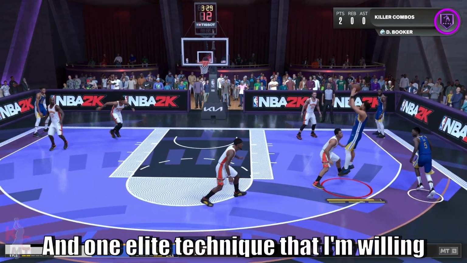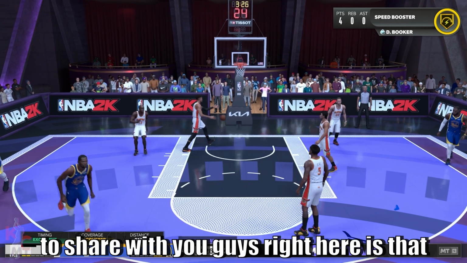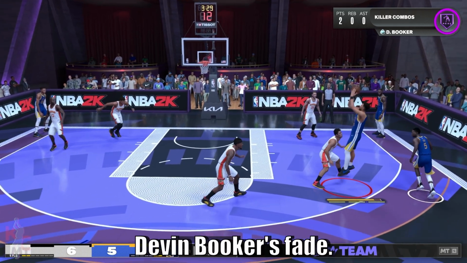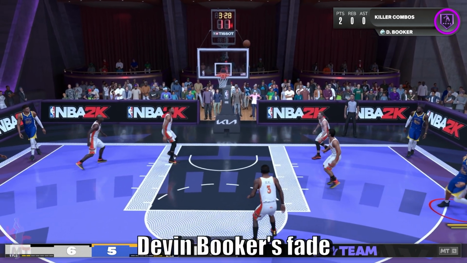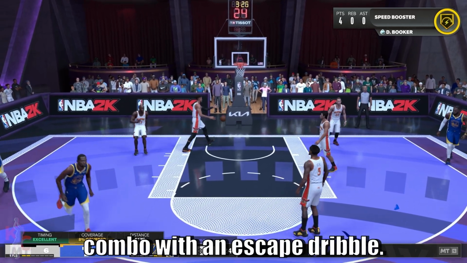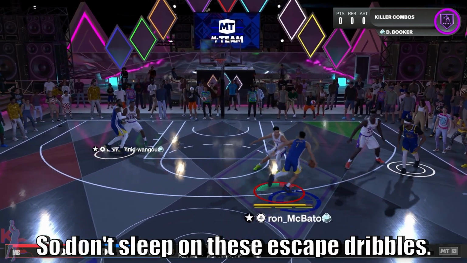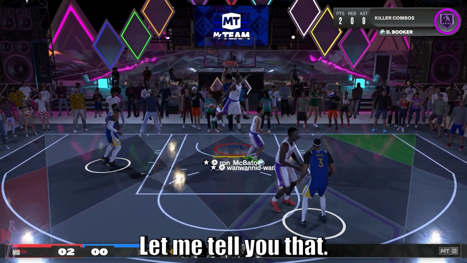And what elite technique that I'm willing to share with you guys right here is that you can combo a pull-up jumper. Devin Booker's fade, just take a look at that. Devin Booker's fade comboed with an escape dribble? That's nice, man. So don't sleep on these escape dribbles. They are elite, man. Let me tell you that.